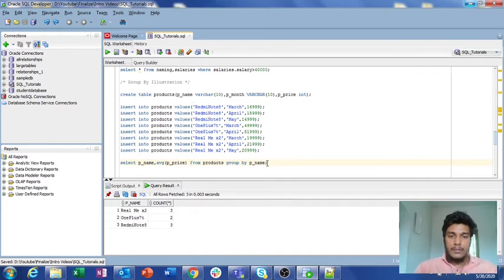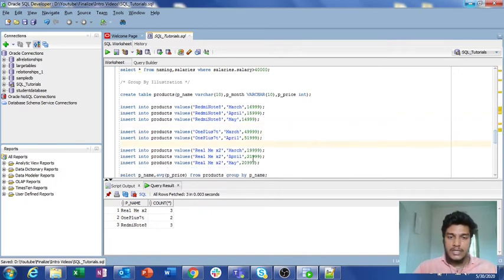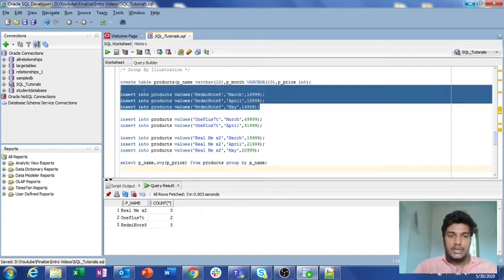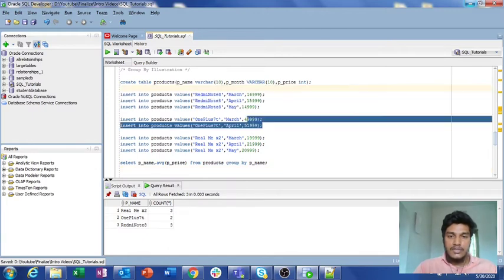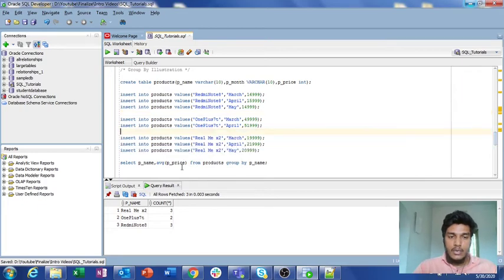If you group by p_name, literally it will group it like this. All these three records will be stored in one place, all these two records in some other place, and all these three in another place, because p_name is common for the first three, common for the second two, and common for these three. Based on that, it will do the computation. If you do the average of p_price, it will do the average for these three rows, then the average of these two, and then finally the average of these three. That is how it does aggregation.